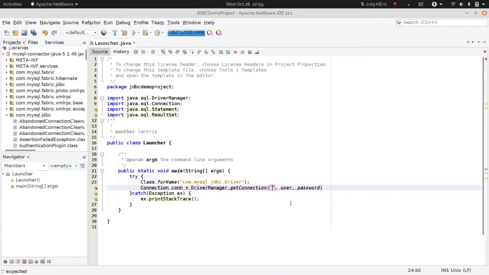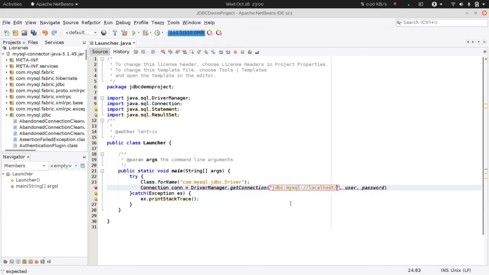The URL for a MySQL connection is jdbc:mysql:// followed by the host at which your server is being served. In our case, for this example, we are simply using this computer, so our host is localhost. If, for example, the database is found in another computer, here is where you put the IP address of that computer or the domain name of that computer. But since we are using the local server, it's going to be just localhost.